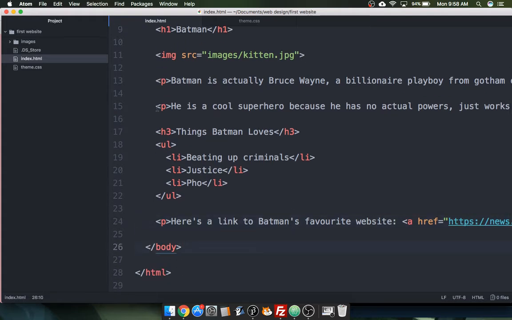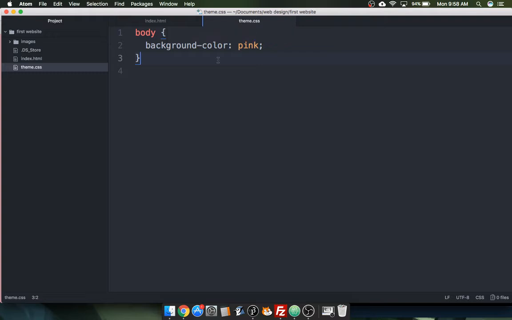I'm just gonna now go to the CSS side of things, and we can talk a bit about how CSS works. So what you do is you give the name of one of those tags, and then a selector and a value. A selector chooses some property, some component of the web page, and then the value is how we're going to change it. So for example, if we want to change the background color of the website, then you can, with the body tag, select background color and give it a value. Notice that a colon separates the selector from the value, and the line ends with a semicolon. Always, every time. It's the same rule every time.